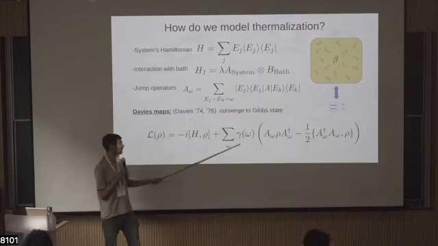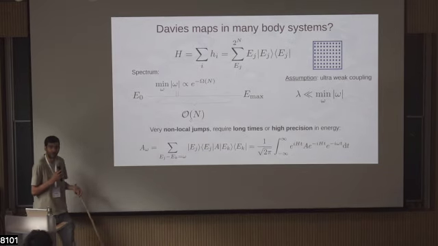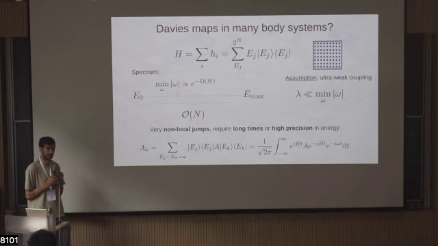And these objects are also extremely non-local. So it seems very strange that these jump operators in the many-body setting are the ones that nature is choosing to thermalize your system. It's not clear that when you have a many-body system coupled to a bath through a local coupling or something like this, these operators are the ones that are going to emerge in the description of that process, right? And it seems that this is not what's really happening, no? So what this means essentially is that these Davies maps, the usual models of thermalization, do not seem to work in the many-body setting, right?